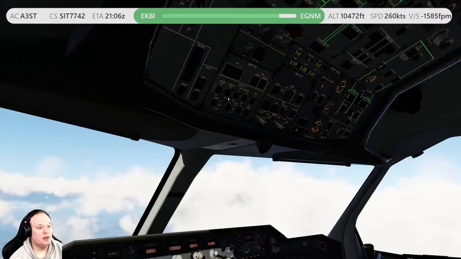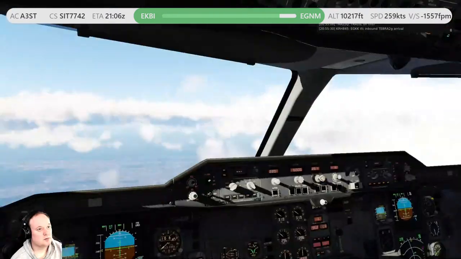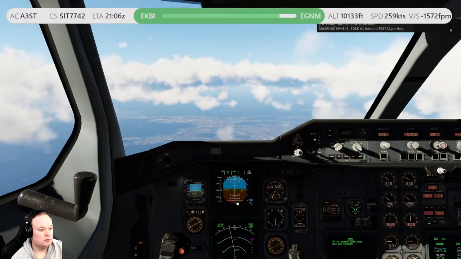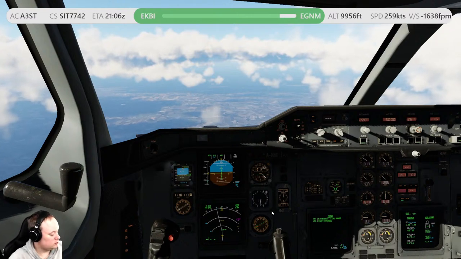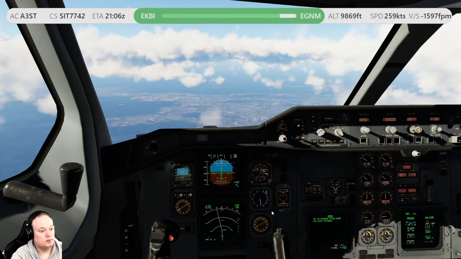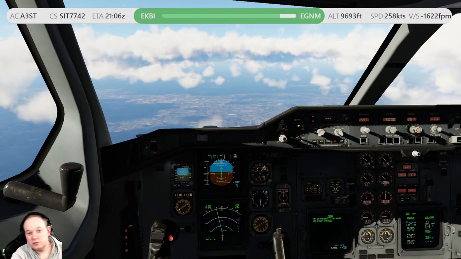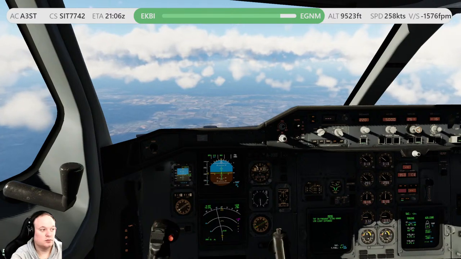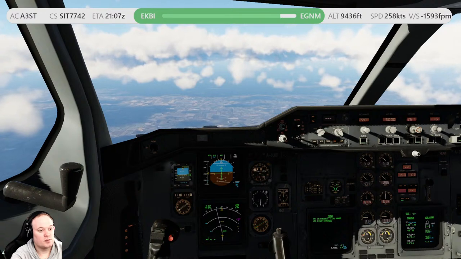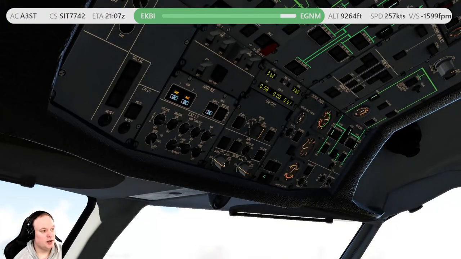Okay, we're down below 10,000 feet, nearly, so we'll just start flicking on landing lights. Everything else is still fine. Okay, we're in icing range again, so we're going to throw on the anti-ice.